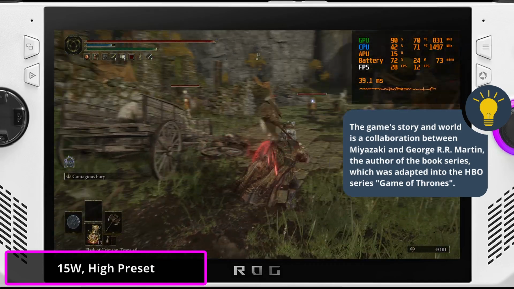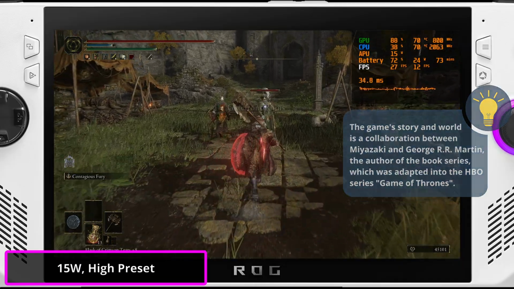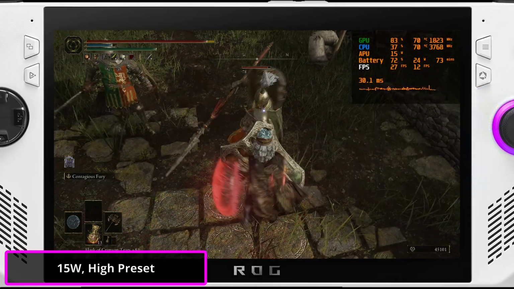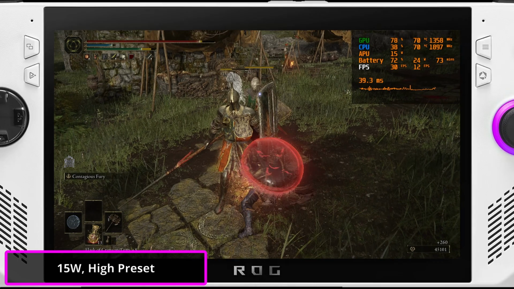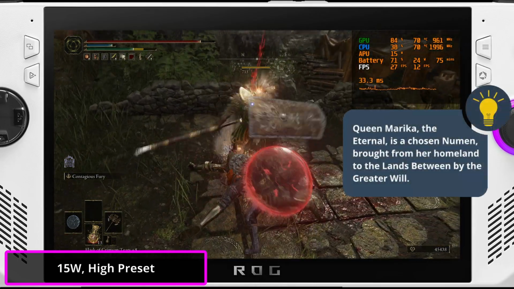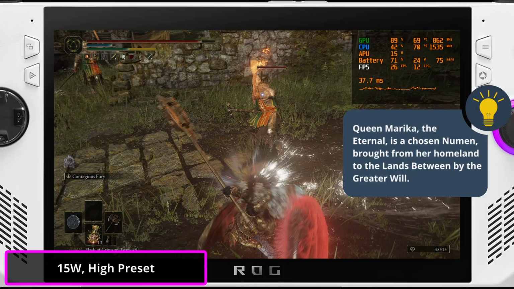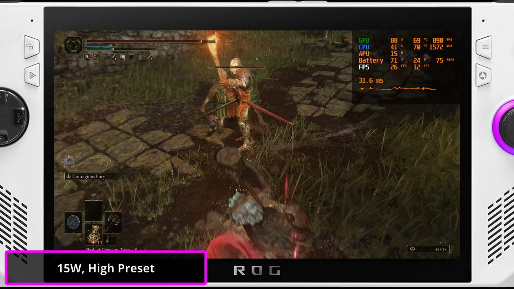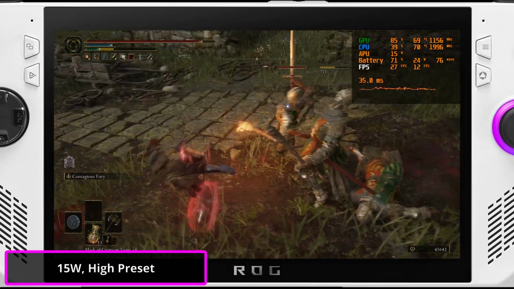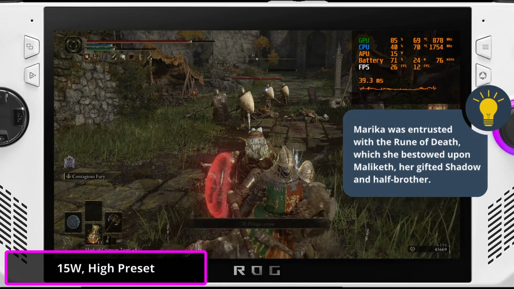I'm running the latest BIOS version at the time of recording, which is version 319. All the footage has been captured with an external capture card, so that we aren't dedicating any resources into recording. I'm running the Ally at 15 watts using the high preset, and we can see that we're getting around 28 frames per second here. I came to this area since it's easy and has a lot of enemies, so that I can stress the Ally a bit.